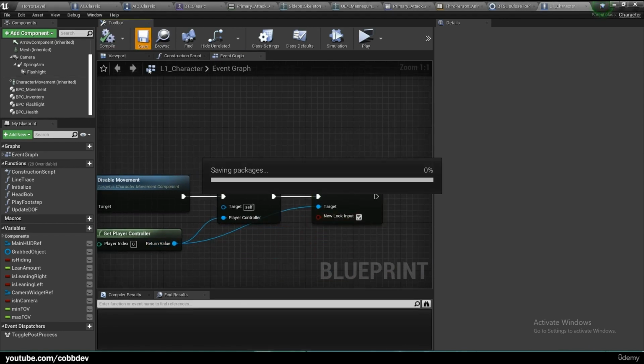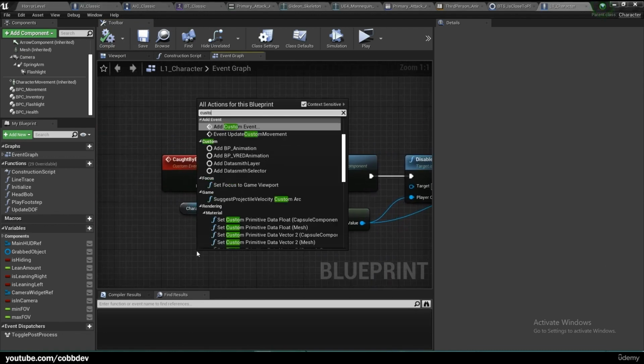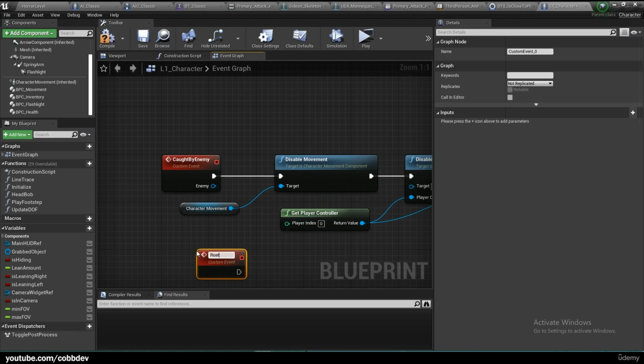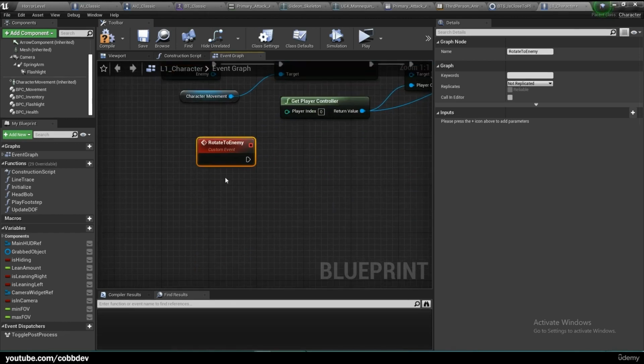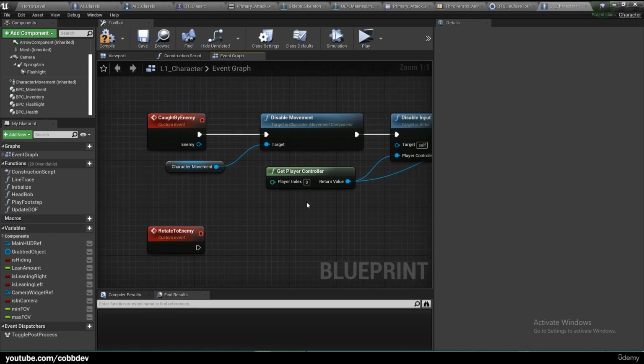Then we want another custom event called rotate to enemy. And this is going to be called on a timer, which is why we need it as a second custom event.